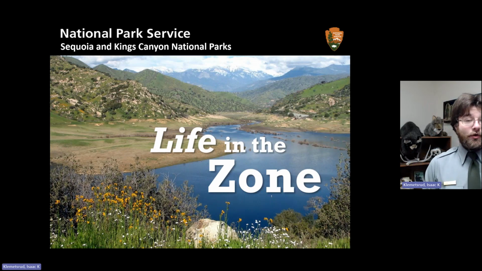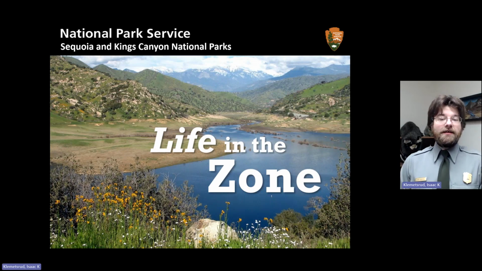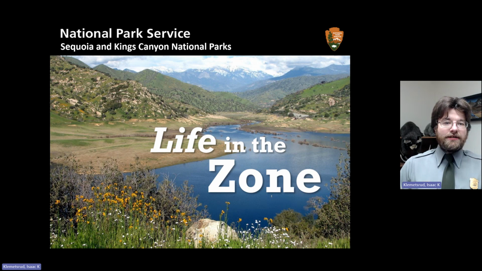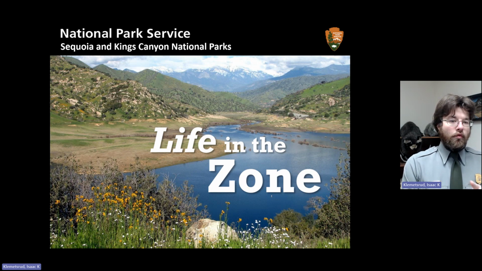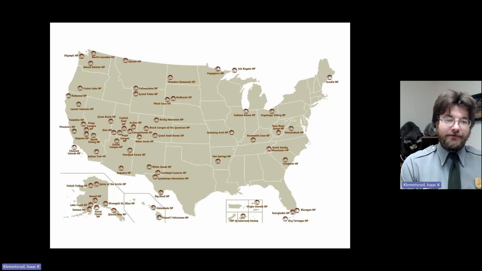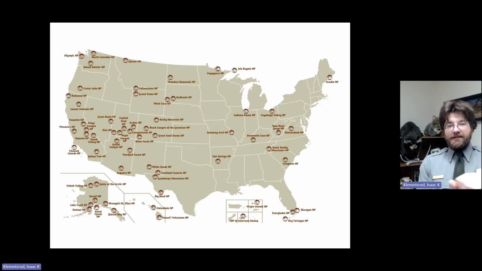Now, like I said, Sequoia National Park has the biggest difference in elevation from our lowest point to our tallest point. And because of that, we have a lot of different habitats inside of the park. Now, a habitat is going to be determined by a couple different things. And to give you an idea of where Sequoia National Park is, for those of you that don't know, this is a map of the good old US of A with all of our national parks on it.